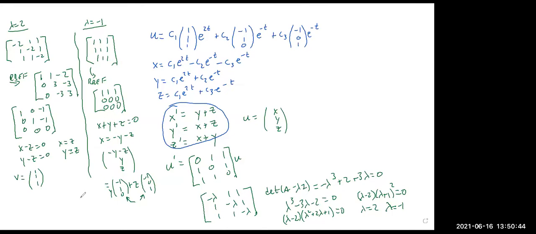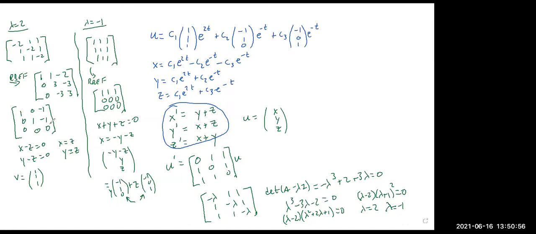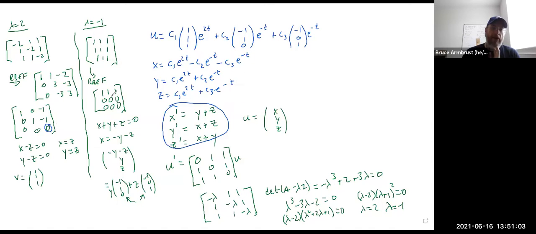And that was a 0 in the pivot columns. Correct? The 0 in the pivot columns meant that, yeah, you have a free choice there. Got it. Yeah, so like with this lambda equals 2, the only pivot column that didn't have the leading one was this guy. And then in the lambda equals -1, you see the 2 of them are here.